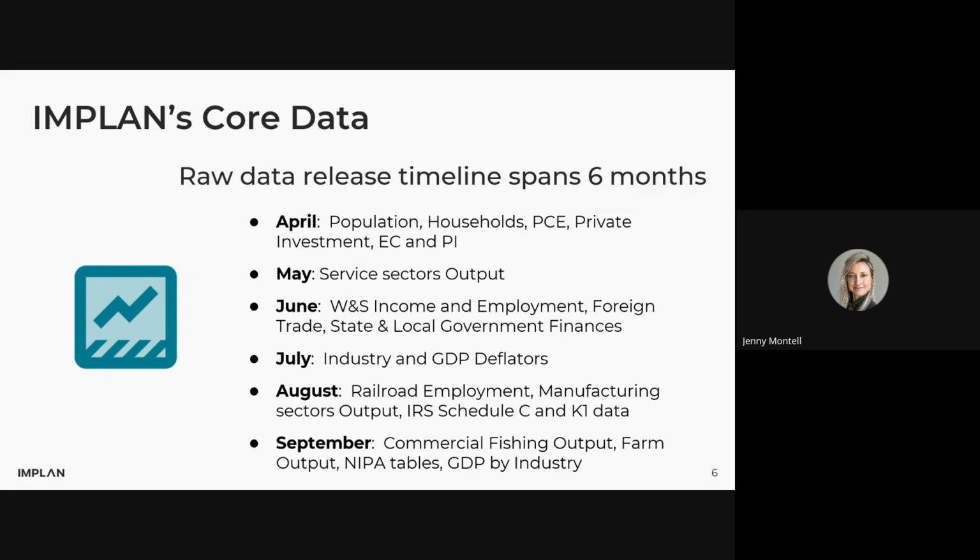We'll process those. We'll do quality control checking on those. Then we get more data in May, which we process and quality control check, and then June, and so on and so forth. And the last piece of raw data that we use doesn't come out until September 30th. And then it takes us a few more weeks after that to process those and do all the harmonizing and final quality control checking. And so usually we're done with our process at the end of October.